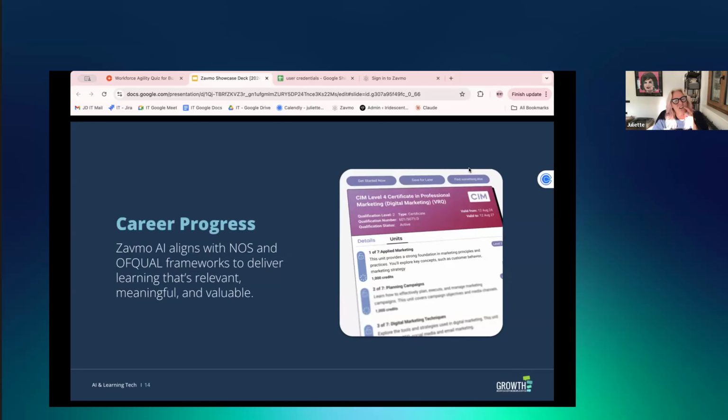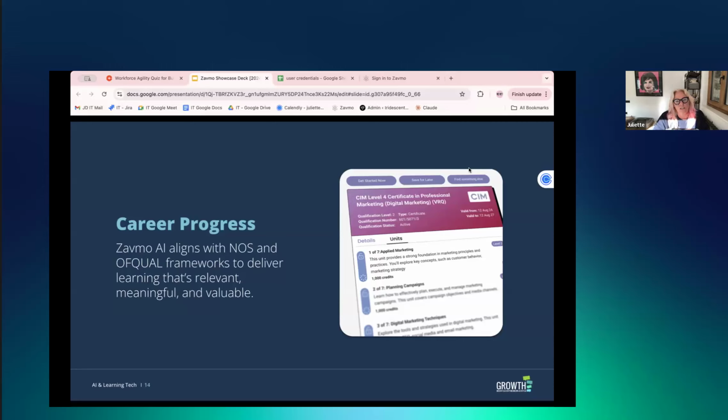So in terms of the data lakes that currently are within Zavmo, we've used the National Occupational Standards. So these are nationally recognised within the UK, and also the Ofqual framework. So that is every single academic and vocational qualification that is recognised by the UK government.